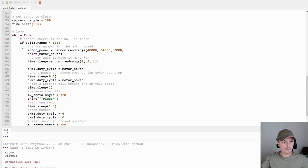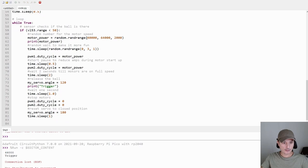And this is a loop. When the sensor detects the ball, then we create a random number between 40,000 and 64,000. Those are the PWM values, and the steps are 2,000. If you go lower, then the motors don't have enough power to shoot out the ball. This is just for me. And then we also have a random time between 0 and 3 seconds in 1 second steps. If you don't want to do that, you can also just comment this out.